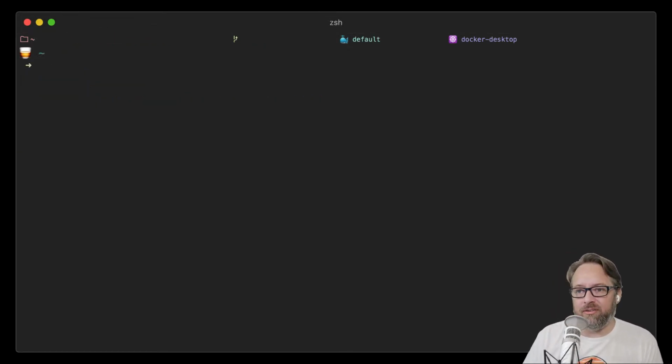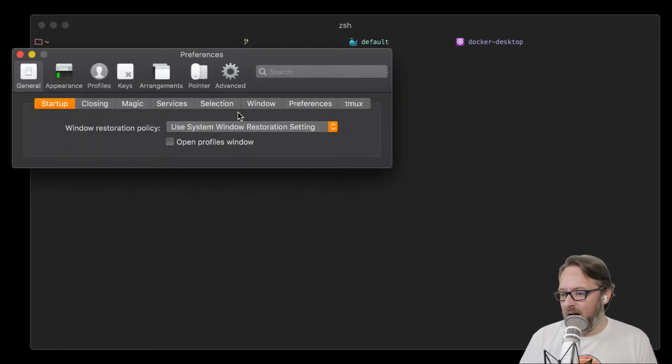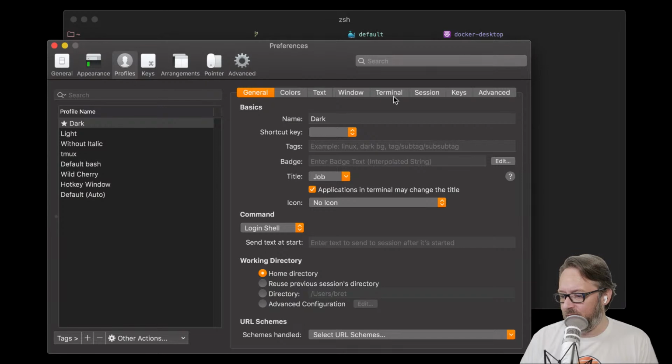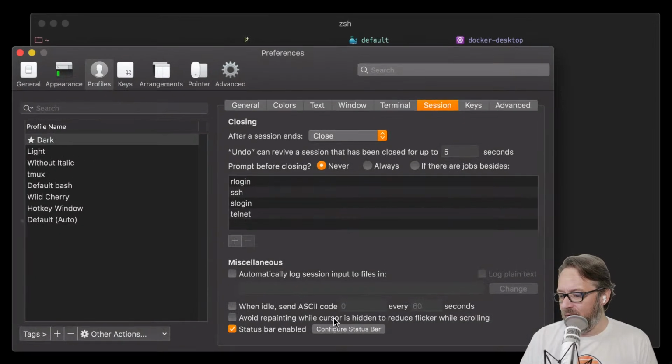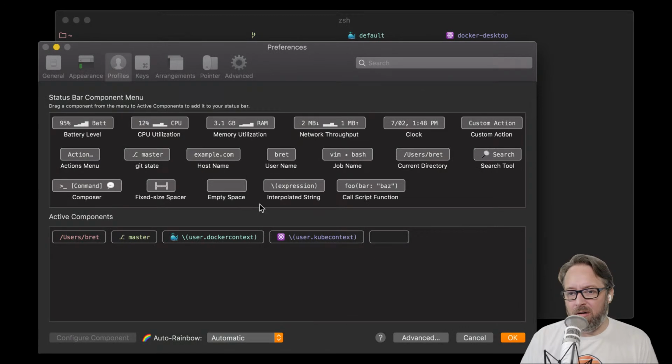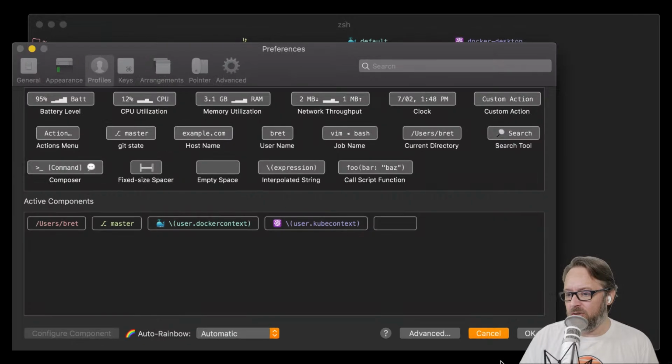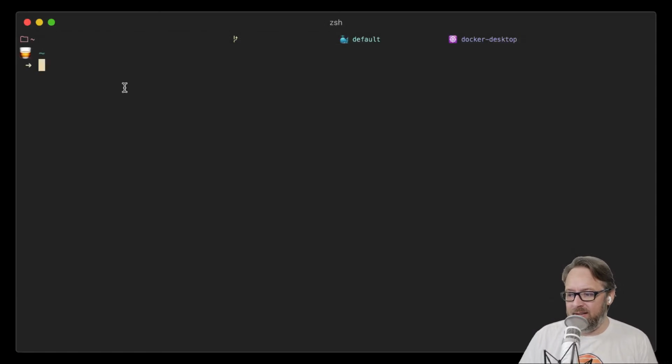Now, you will notice this little bar at the top of my screen, and this is an iTerm thing. If you're in the latest version of iTerm, 3.3 or newer, I think, you have this status bar, which gives you all this custom stuff you can do. You can have CPU utilization, network throughput, battery life, all this stuff. And it's not really a part of your shell. It's really a part of the terminal emulator. So I used to do a bunch of that stuff in my shell, but now all of that is in that little tiny bar at the top, and it's really tiny.